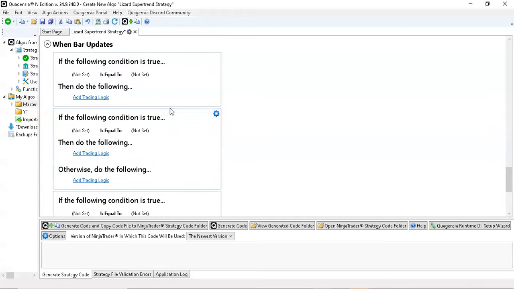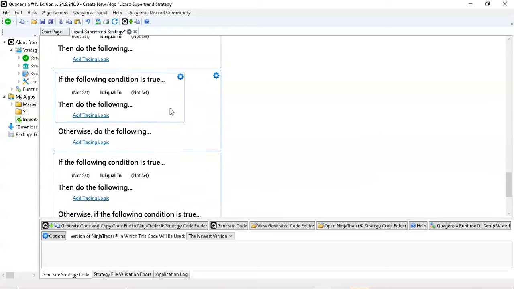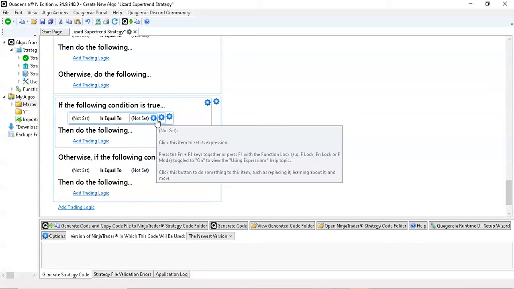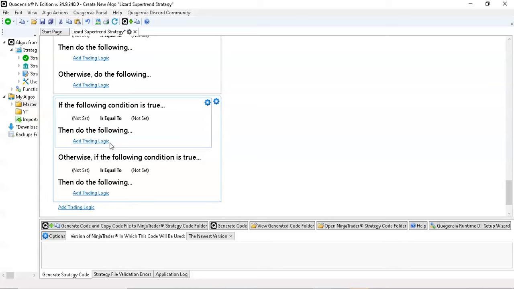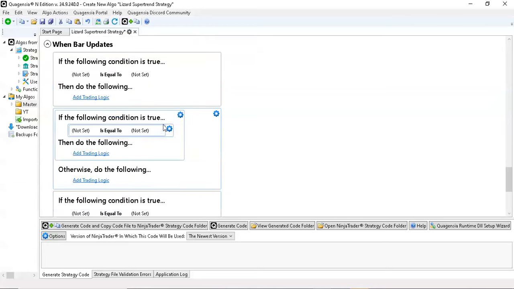Alright, let's see. You know what? Being that we're going to do longs and shorts, it would be better to use this, because if the close of the current bar is greater than the SuperTrend, we can enter long, or if the close of the current bar is less than the SuperTrend, we can enter short. So that would be better to use. Just wanted to show you these. If I was just going to do long trades, I would use this or this, depending on what I wanted to use for the otherwise do following.